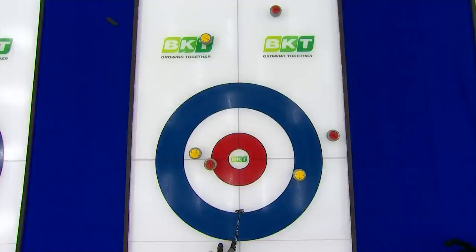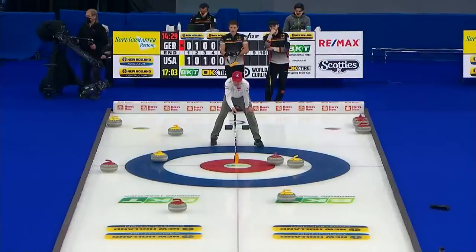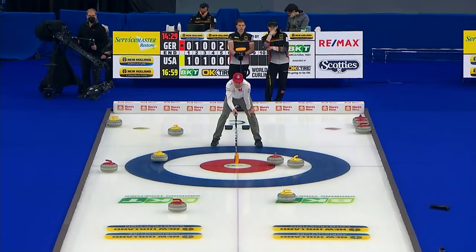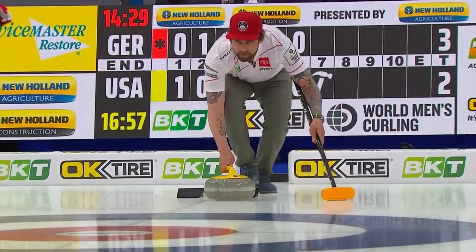How much do you see? You like hack? I like hack. I think center line-ish? I think center. I think it's going to go when it gets across it, so. Try to roll this into the back forefoot. Cannot afford to roll this too far, or you allow that same corner freeze.